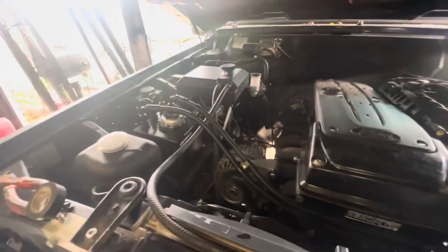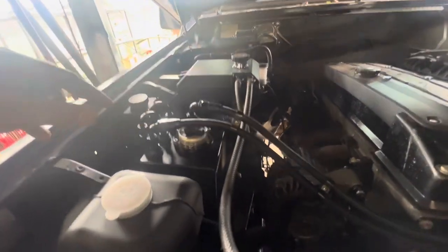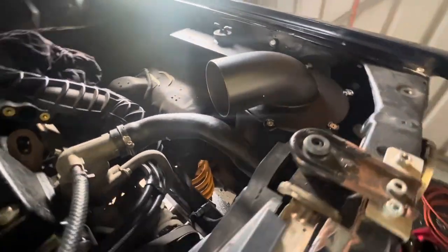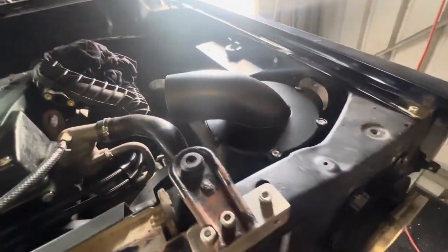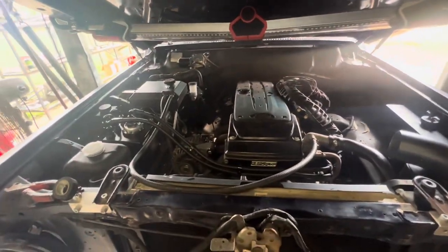So last night I pretty much spent most of the night just tinkering and getting all the brackets right. So the header tank for the Falcon radiator, surge tank's all done, power steering pump reservoir, that's done. And I had this airbox lying around and I never knew what it was for, but apparently it's for a GQ Patrol. So I'm just gonna order a bit of pipe to go up there. It should come together pretty well, but it's all being mocked up. The motor still needs to come out for the wiring harness and everything like that. It's not looking too bad.